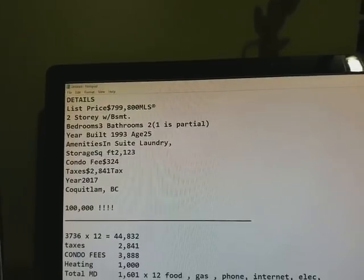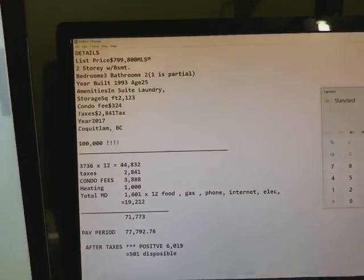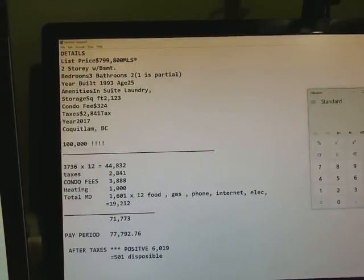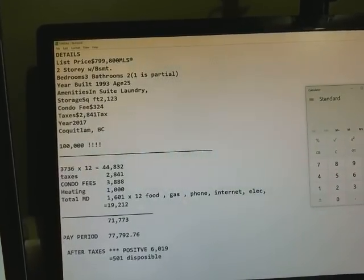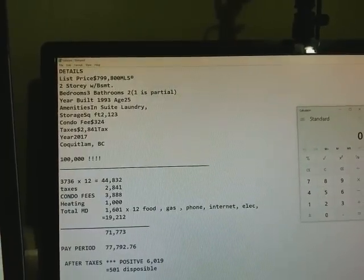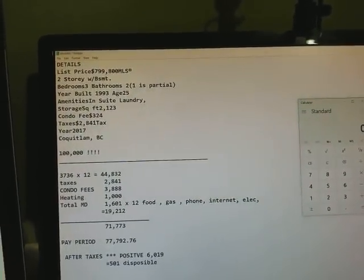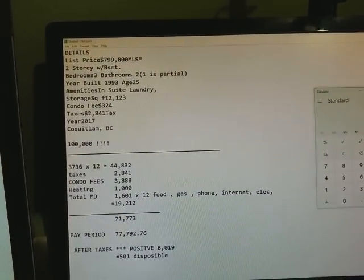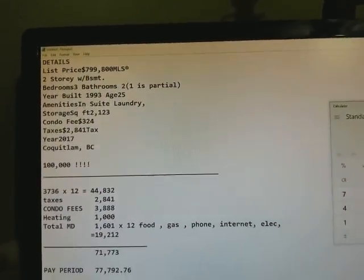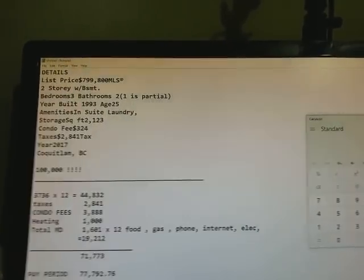Now, I tried really hard to put these numbers together this last hour and a half to figure how much you got to make to buy this house, okay? So this house was circulating around Facebook saying, "Wow, not a bad deal, $799 for this house. I think it's a fantastic deal." And I'm looking at it, I'm like, I don't think so. It's like a 1-car garage. I'm not gonna go into the specifics of the house because I don't want to waste your time.